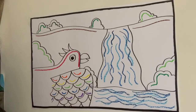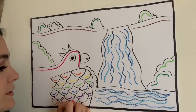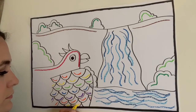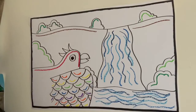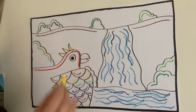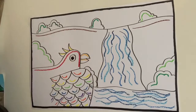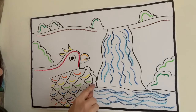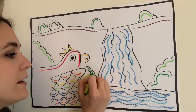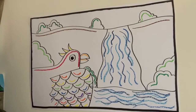And I still have rows of feathers left, so I'm just gonna start my rainbow order over, but I'm gonna start with orange instead of red because I'm using red for the body of the bird. And then yellow. And I'm just gonna leave these little spots, but I'll paint those when I get to that. I think I'm gonna use yellow for the little mohawk I gave him. And I'm gonna use a nice light orange to outline the beak. And I just realized I missed a little bush over here, so I'm gonna go back and just kind of fill that in very quickly before I move on to painting. And that's it for the oil pastels or the crayons.